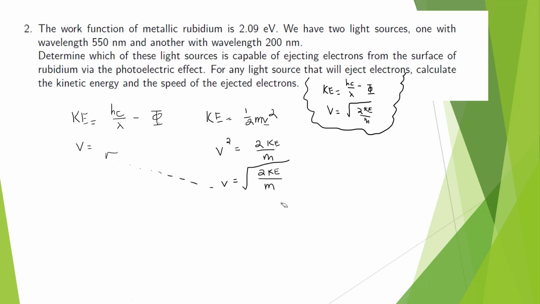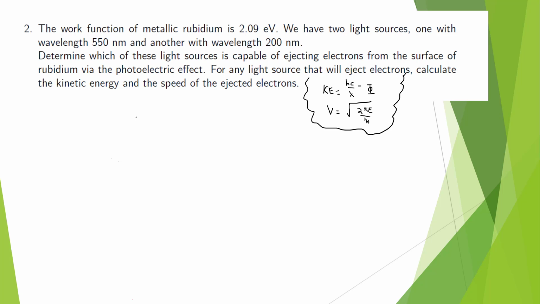Okay, so I have the equations that we're going to need written nicely in this little bubble. Well, not so nicely. Please forgive me. This is my first time using a drawing pad, and I'm going to get rid of all of this information. Okay, let's begin with the light source at a wavelength of 550 nanometers.